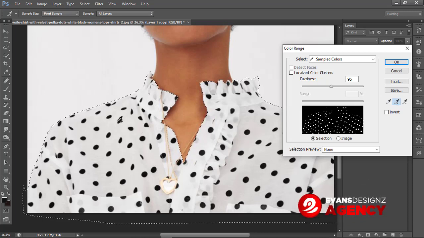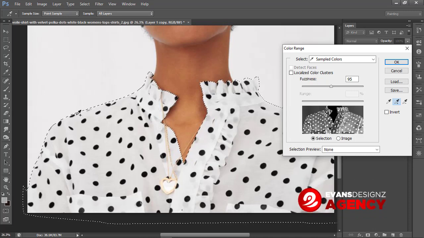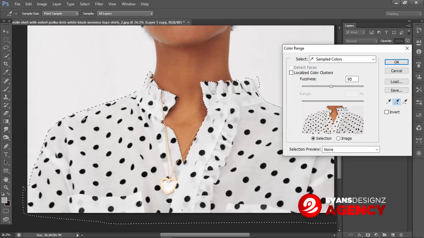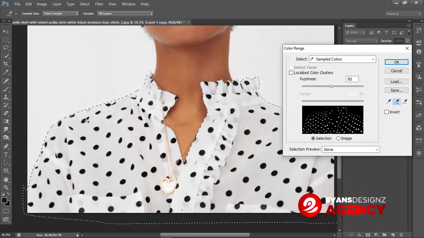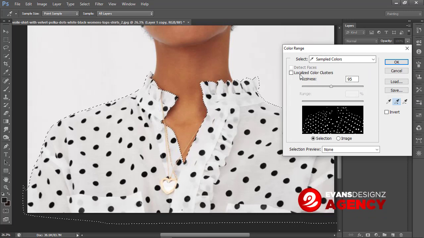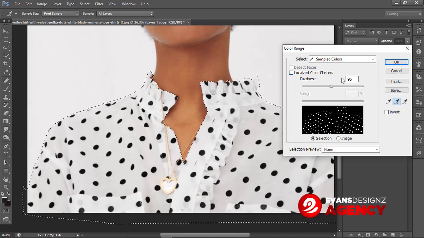Then make at least a few selections of the dots. Then maybe sometimes because it's your first time, you see the localized color clusters selected, so you have to untick it.